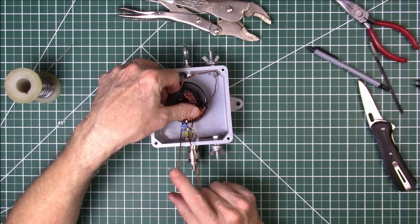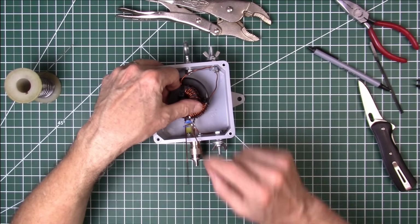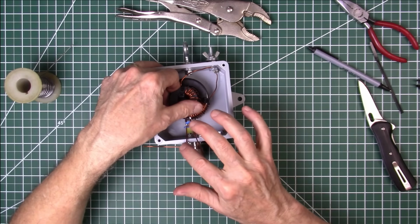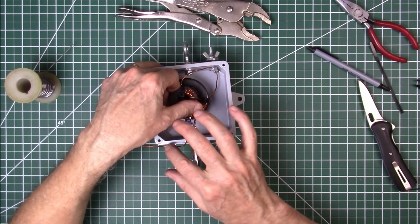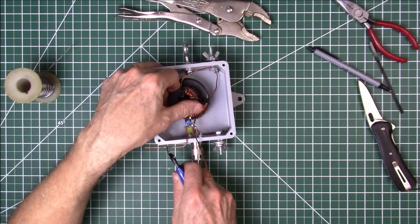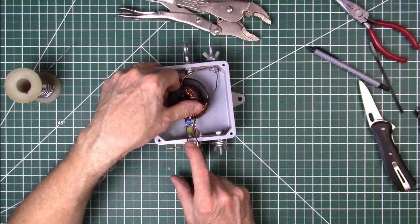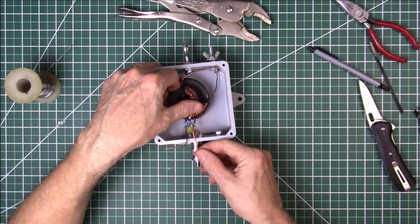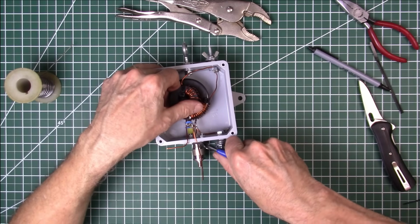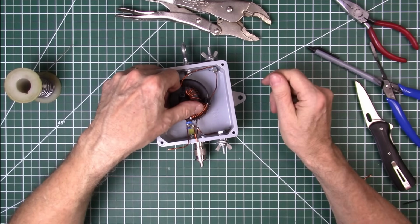This one here, since this one's going to the ground, it'll actually go to the shield here first, and then it'll go to the ground. So I'm going to leave it a little long. I'll cut it, or actually scrape the insulation off of it right here in the bend, and then right over here I'll cut it to length. That should be long enough, and I'll scrape the insulation. Probably just scrape the insulation off that whole piece right there, from right there before the bend to right here. And this one here is too long also, so we'll cut it about there, because that's going to go into the center conductor of the SO239 once we get through testing.